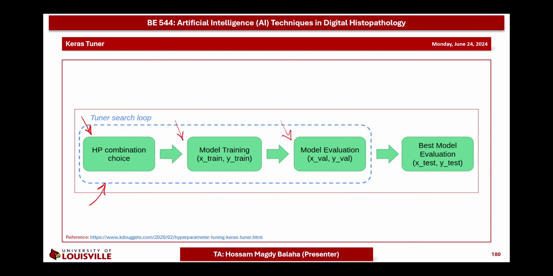This process is applied for multiple iterations or until convergence, and after that, the Keras Tuner or the framework will report the best model and the corresponding evaluation on the testing subset. So simply, it's a loop that each time selects a combination of the hyperparameters, trains and evaluates the model, and this loop will continue for a specific number, for example 10 iterations or 10 trials, and it will maximize the benefit of it. This means it will report the highest performance combination.